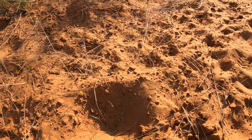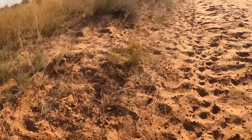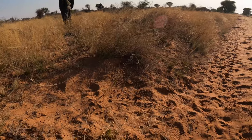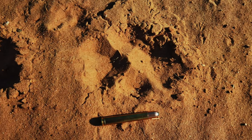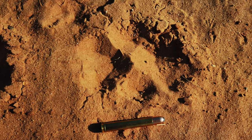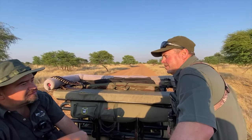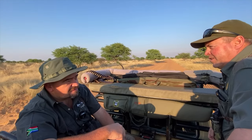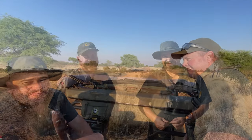And we're driving down this main road, a lot of buffalo tracks here, but we'll see if we find any fresh tracks, and then we're heading for the top water. There are three or four waterholes on the road, and we'll circle those and see if we can find a fresh track. Hopefully we're lucky today. Yeah, lucky Sunday. I think it's time.